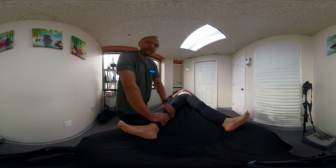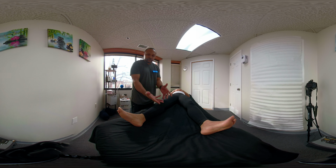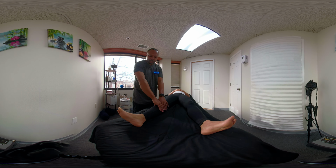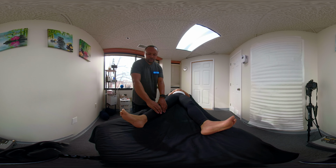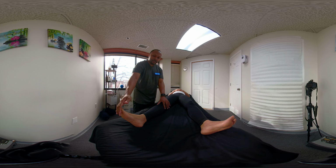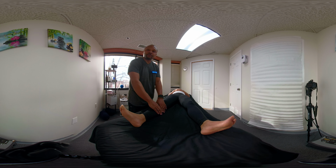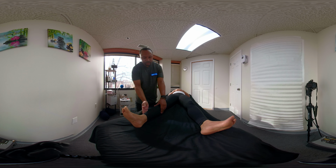So this side, we're going to go on the lower leg. All right, so lower leg, both thumbs. I'm going to work the lateral side first. I'm working right in here at the tibialis anterior. When she flexes that foot forward or backwards, it pops right on out. So see, hers is perfect. And then she relaxes. That's what I'm pressing into. It's not so much the extensor side of the leg.